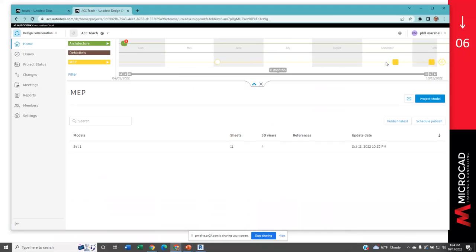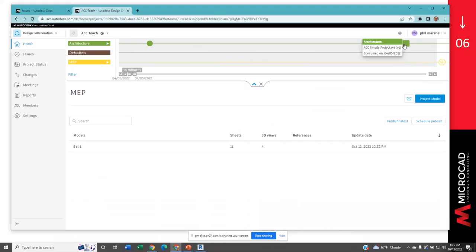So what we're seeing here is that we can identify fairly quickly when a document was published, what it consists of. So if I just hover over it and see that was a single file gen review published yesterday, as a matter of fact. And if we look at some of these other ones, we see that the architecture released the document back in April of this year, and that was the first release. Let's see here. Yeah, here we go.